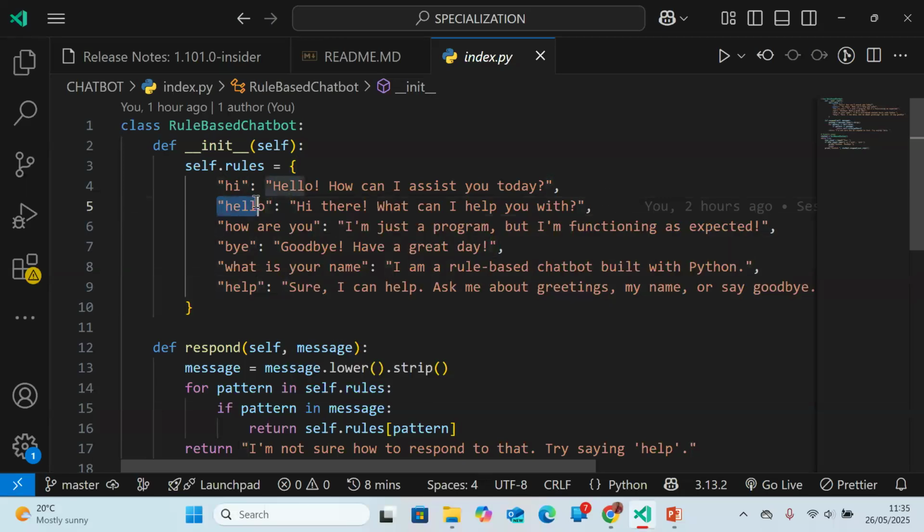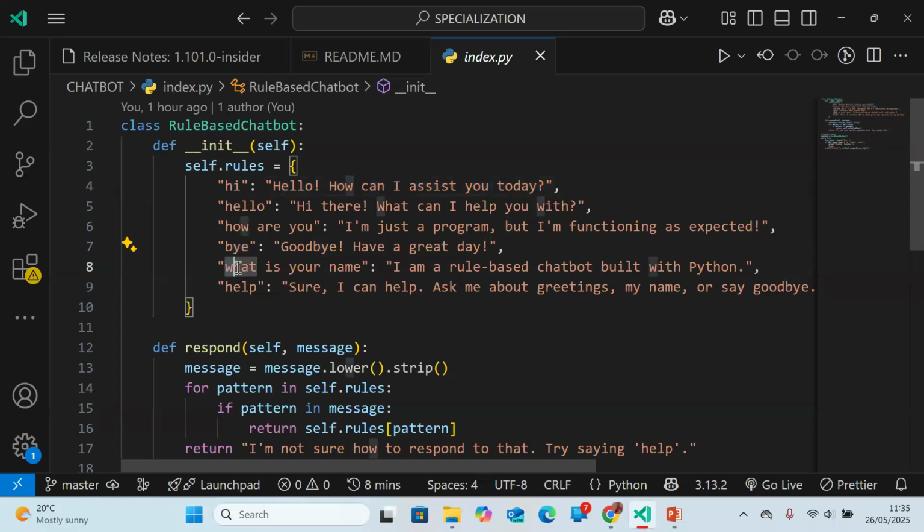So we have a question. Then we have a list of possible answers that it might have. So this chatbot is doing this: we define a class, and in this class, we pass this method. We covered this in OOP. So we pass a list of rules. For example, this is data. Hi, this is one answer that we can give, and we can give as many answers as possible so that it can fetch any random answer.